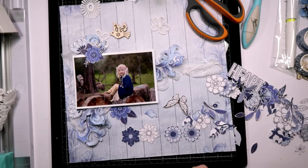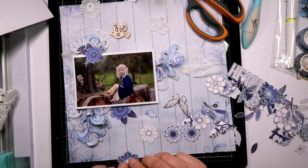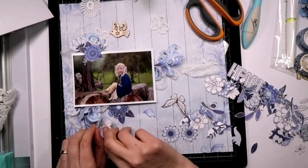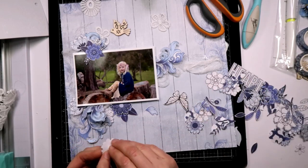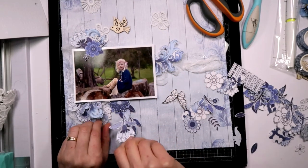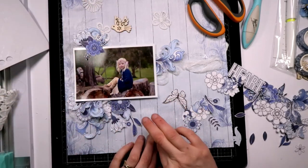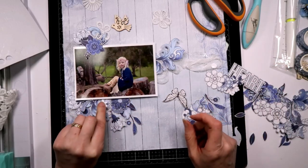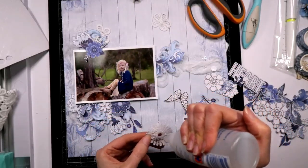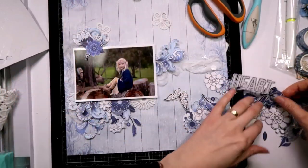So with this layer I want to create some layers - I need some circles. I'm just going to start creating some layers on all of my flowers. I'm going to lift this layer. Actually I think I can use one of the bigger dots. I'm just going to keep building my layers kind of up and down and across as I go.